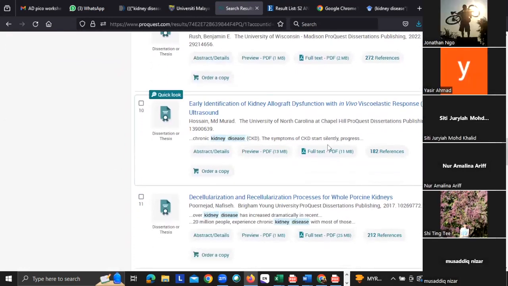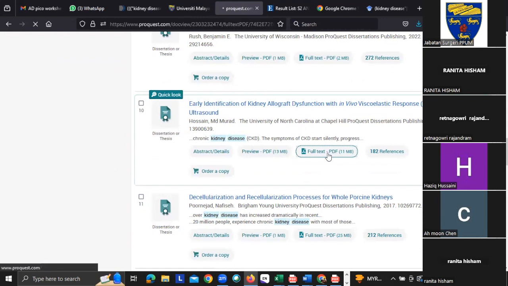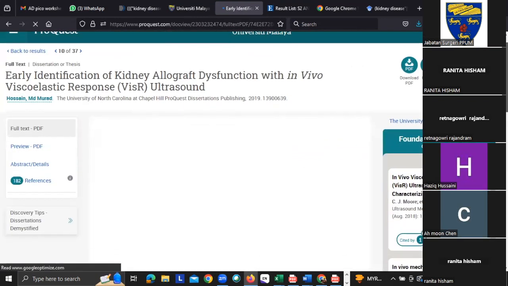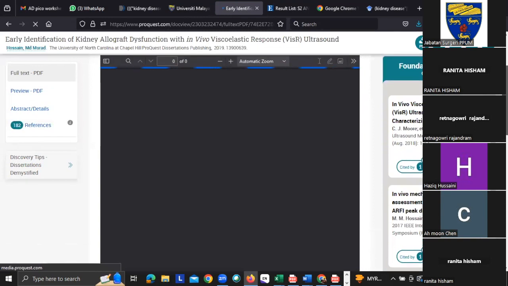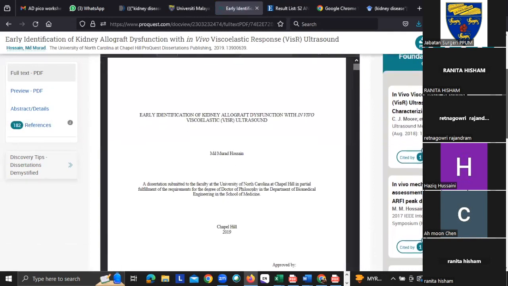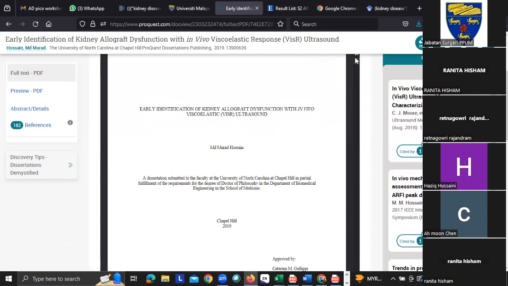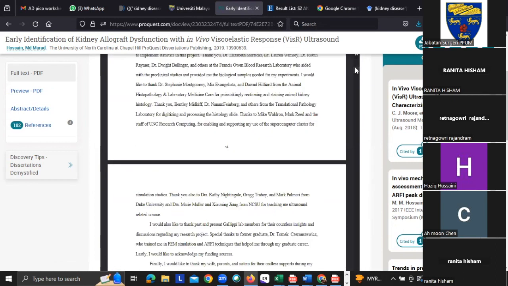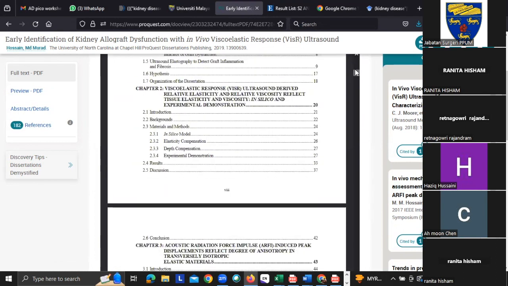Let's say I take one of these to see if I can get access to it. You see, there's a thesis online here. This is from North Carolina. So you can read it, and this is also a good technique for how you want to start writing.